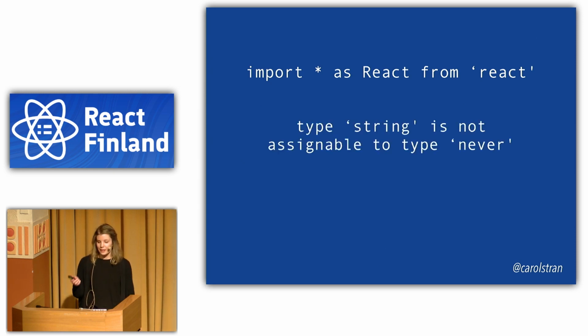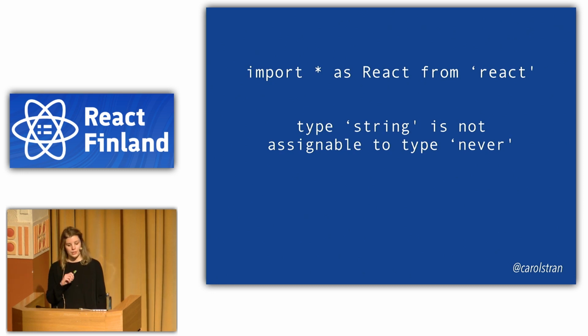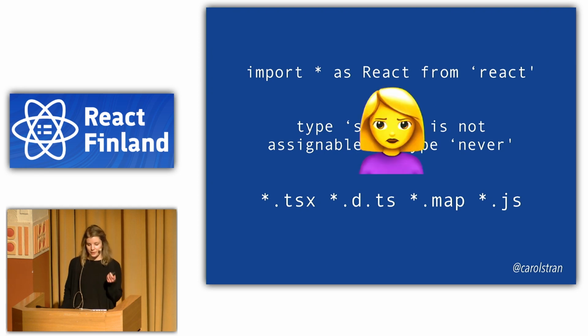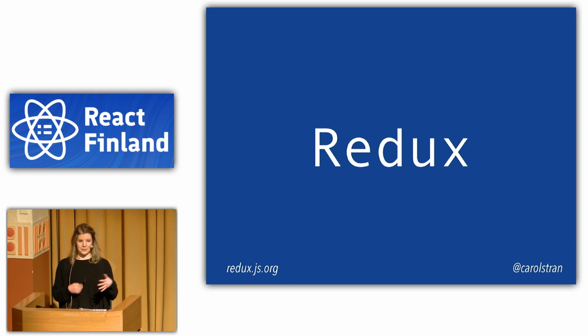Why does that exist? Or vague errors that happen because the documentation never mentions that an empty array without type annotations is type never by default. And so you have to dig through the issue responses on the TypeScript repo just to find that out. Cool. And finally, there are just so many different file extensions. What do they even do? I don't really know. All right, next I want to take a beat and talk about Redux.